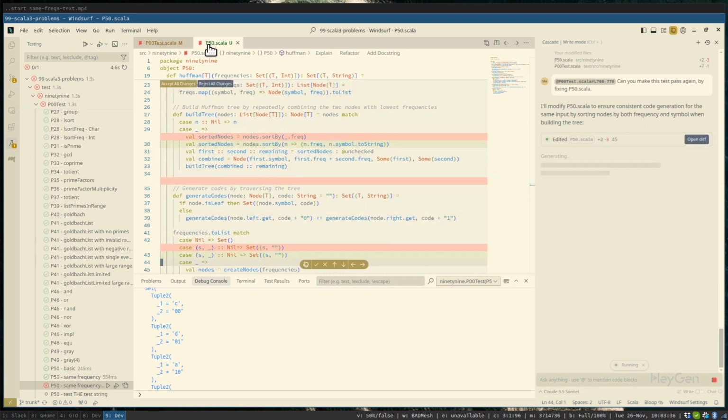We can see that the code was changed to sort by frequency and then by symbol. That looks good. Let's run the tests.